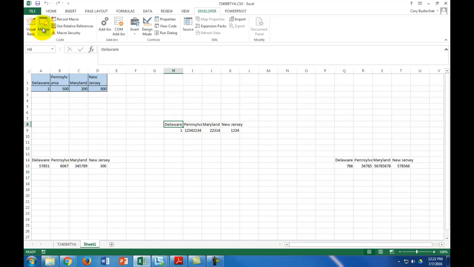Let's go ahead and run my macro and see what happens. What it does is it only does the top left corner of that. It only does the A1 cell. So it's an absolute reference macro.